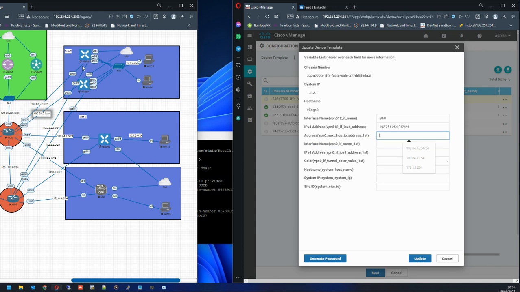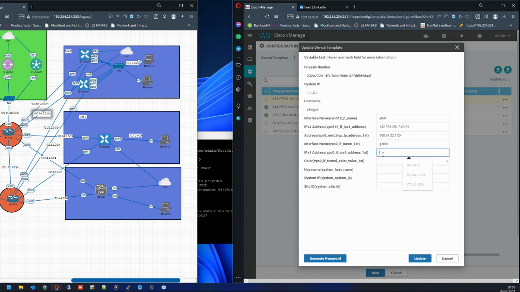The VPN 0 next hop is 100.64.22.1/24. The interface name is G0/0, which is this interface.